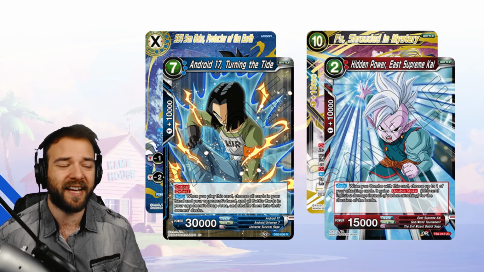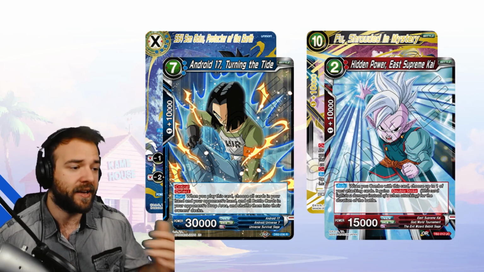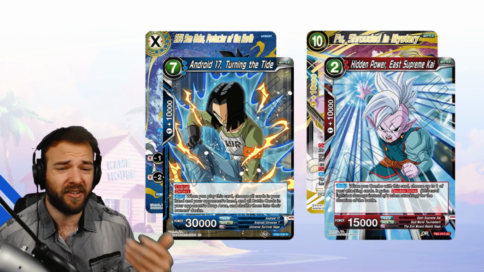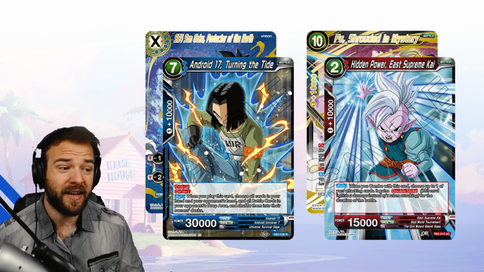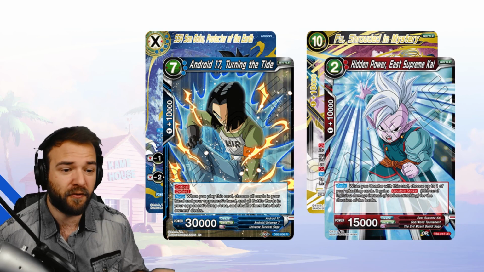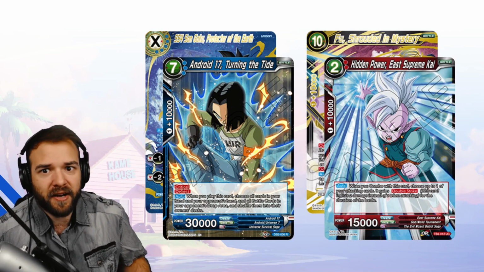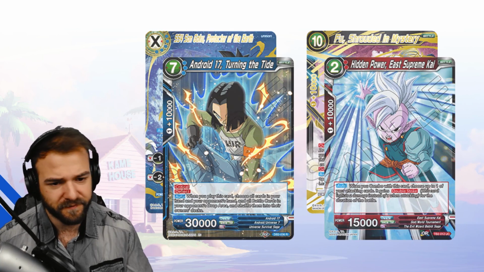But generally, you do want a side game plan in case the burn strategy isn't optimal against the deck you're playing with. So against Baby, they have a lot of stuff that prevents my stuff from hitting board, and most of my stuff doesn't have deflect. And because we can typically get to Android 17 before they do, at least with 1 or 2 ramps or something like that, generally we tend to walk out of that situation pretty okay.